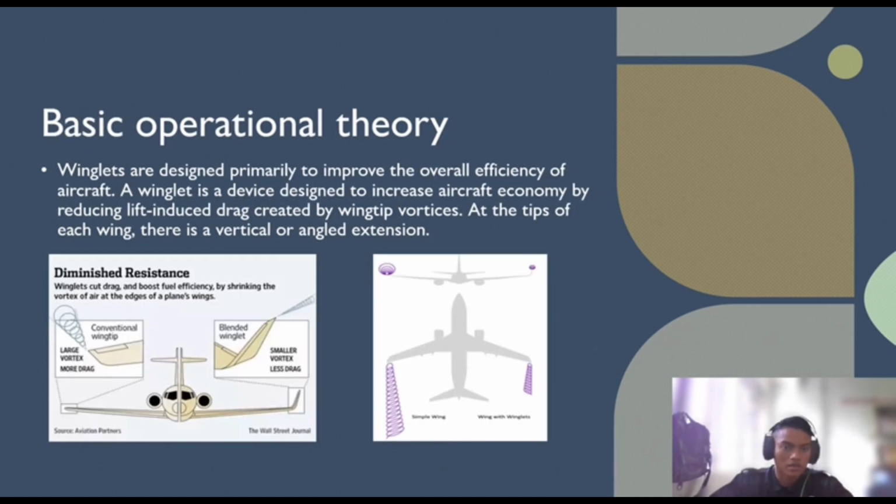Basic operational theory. Winglets are designed primarily to improve the overall efficiency of aircraft. A winglet is a device designed to increase aircraft economy by reducing lift-induced drag created by wingtip vortices. At the tip of its wing, there is a vertical or angled extension. So here is the figure of wingtip vortices.